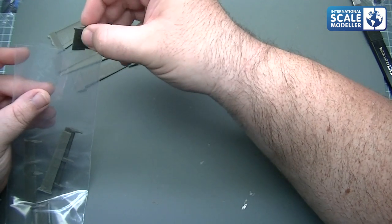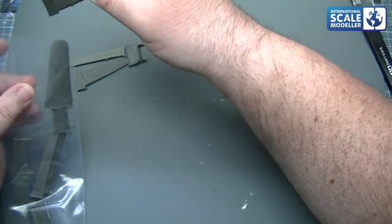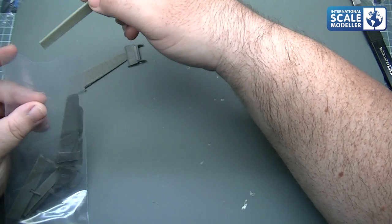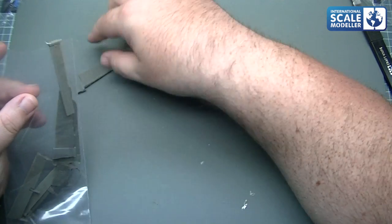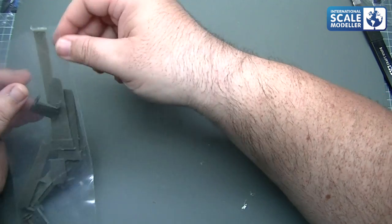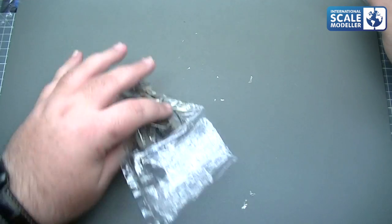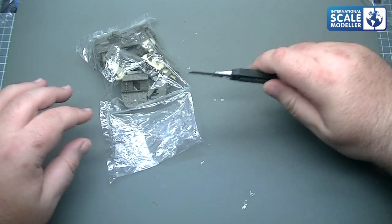So far, the resin is a bit disappointing. I can't wait to get the instructions to figure out what the hell we've actually got and whether we've actually got it all, because to me, I'm definitely missing one part so far off the engine. It's not on the bench, no. Not in the bags, nope, the last bit.